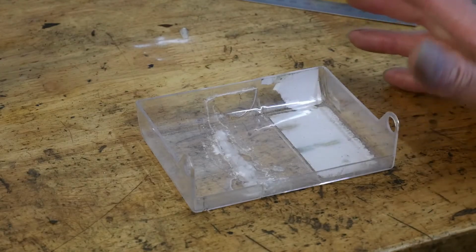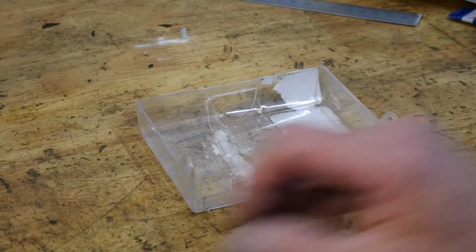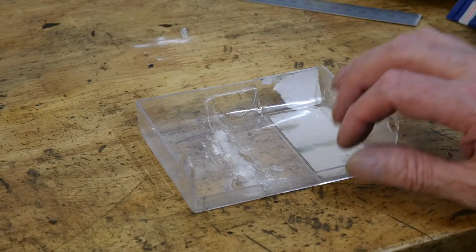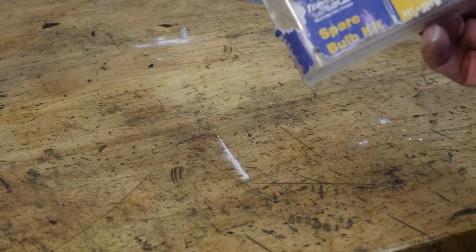By and large, this is inside the lens of whatever it is you're trying to fix, or hiding behind whatever you want to fix. And so you don't see it anyway. The light will go through it quite well, so that side of it isn't a problem. You will obviously, if it's on a bright light, see the line there, but this certainly saves your day if you can't get hold of something, because I have cracked several rear lights moving bikes around in the shed, and there we go.